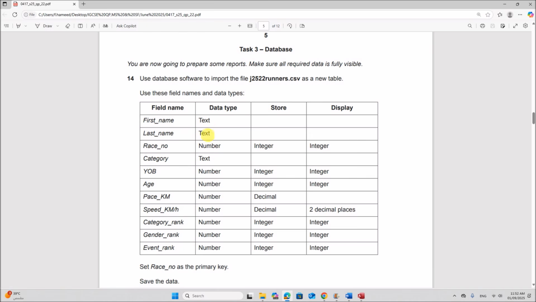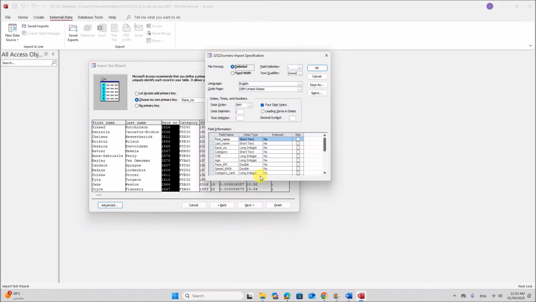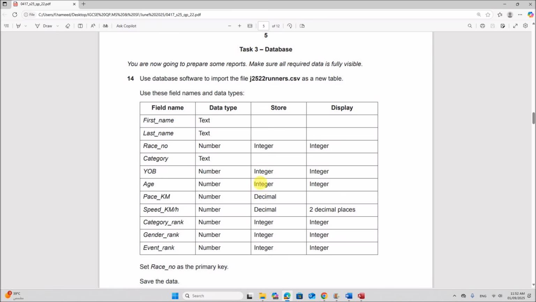First name, last name is text. Race number is numeric integer. Category is text. Let's check that. So these two are text. This is long integer, which is numeric integer. This is text. Now YOB and age is numeric integer and the next two are numeric decimal.